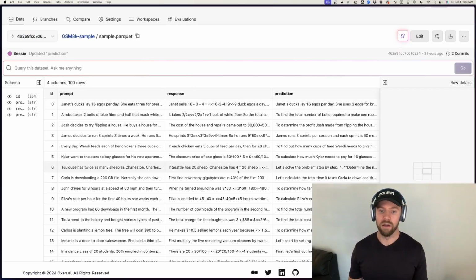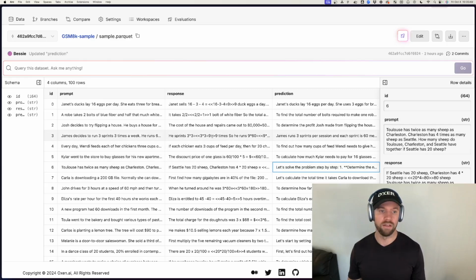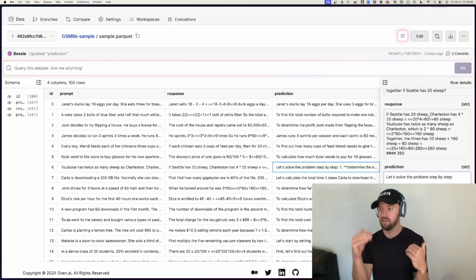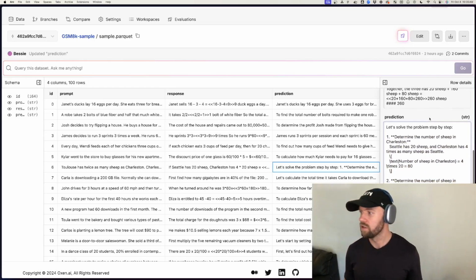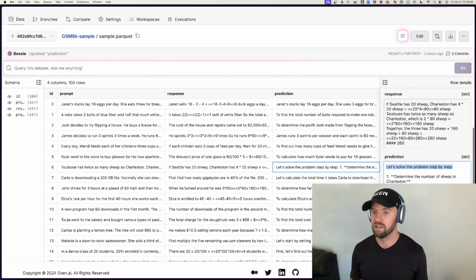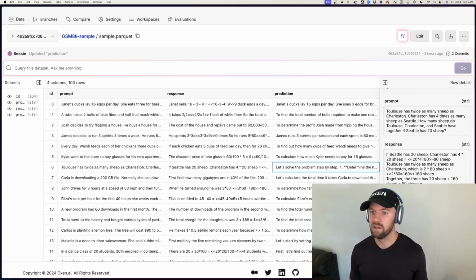What I thought was interesting was even with the raw prompt itself, without us telling GPT-4 to think step by step through the problem, you can see it's been in the training data because it says, "let's solve this problem step by step." And it starts listing out, you know, this word problem is Toulouse has twice as many sheep as Charleston.